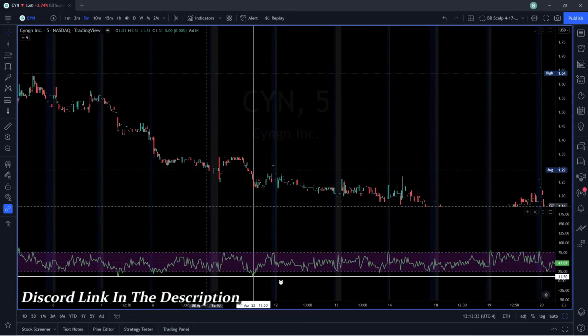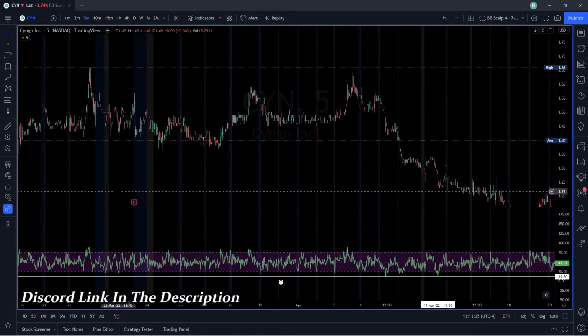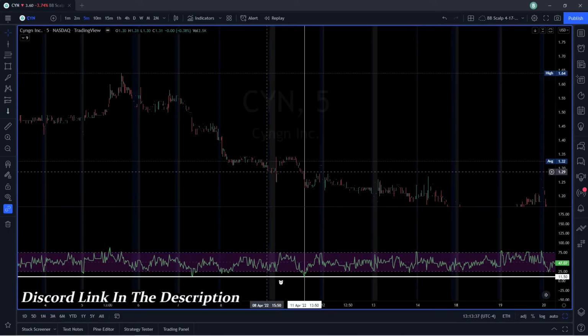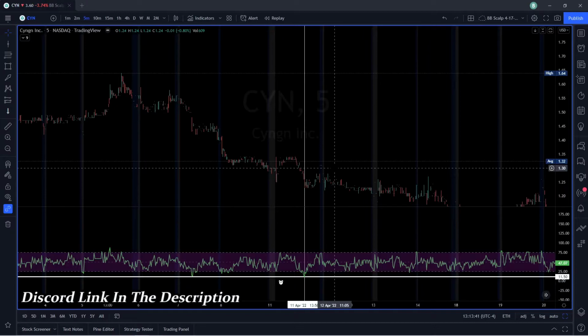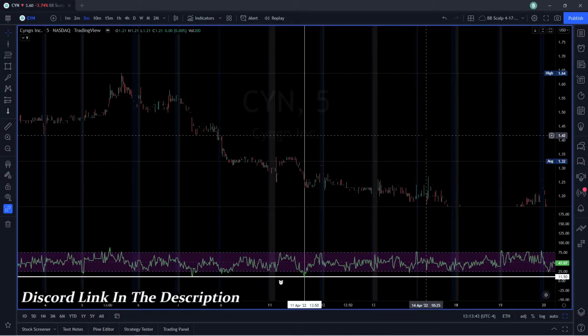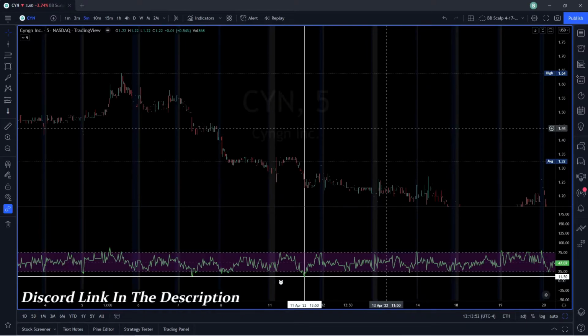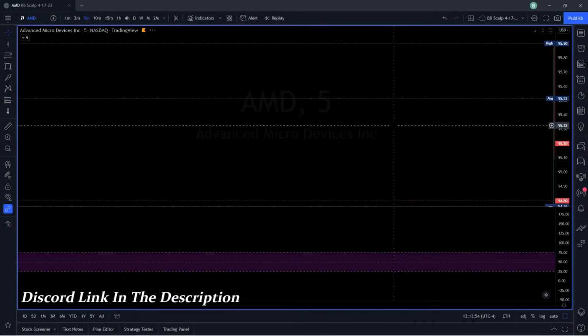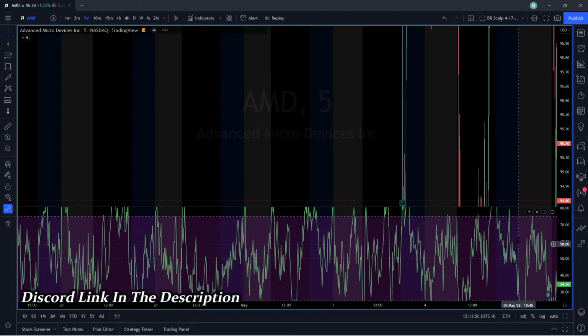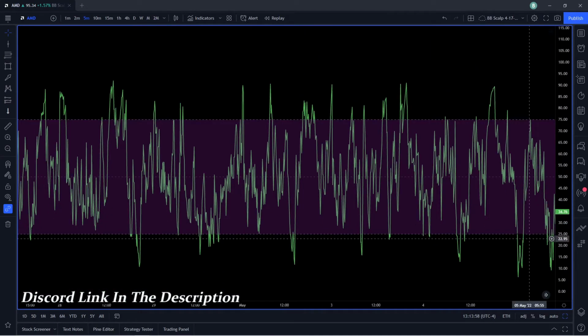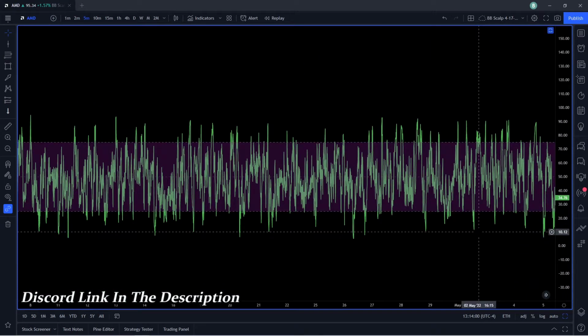But the thing is, it wasn't gapping up before. We needed to gap up on high volume, high relative volume before we even attempt the RSI oversold. So this only works on stocks that have gapped up either yesterday, the day before, or within the past week. If you're looking at maybe AMD or something along those lines, a higher float stock, then this may not work out. So again, same thing, same idea.